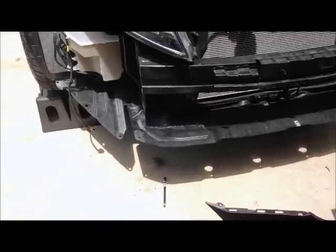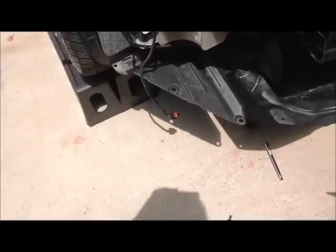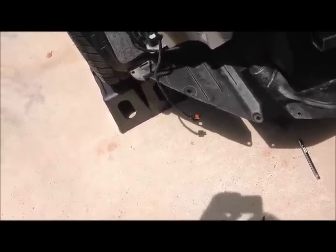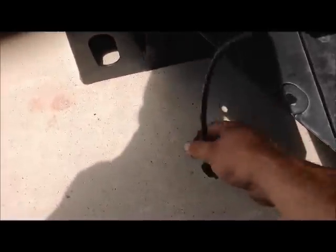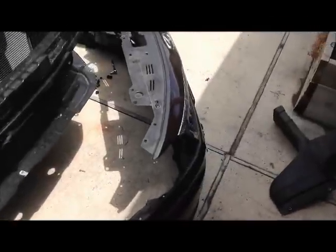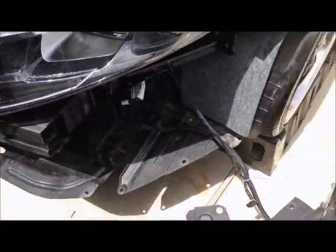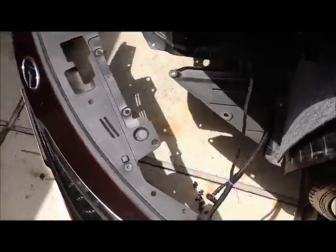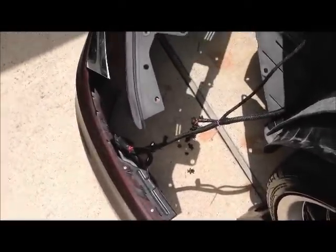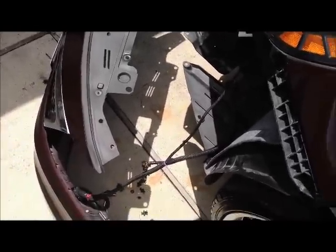One thing I did not mention is that you want to make sure to disconnect your fog light harnesses before you pull the bumper off. If not, when you go to pull the bumper off, you'll notice that you're still hung up on something, and that's just this little guy right here that'll be connected to your fog lights, assuming you're equipped with fog lights, which 95% of Optimas are. The wire you see coming into mine is for my daytime running lights, and unfortunately, the way I've got that wired in, that's not going to come undone, so my bumper's going to have to stay kind of close to the car.